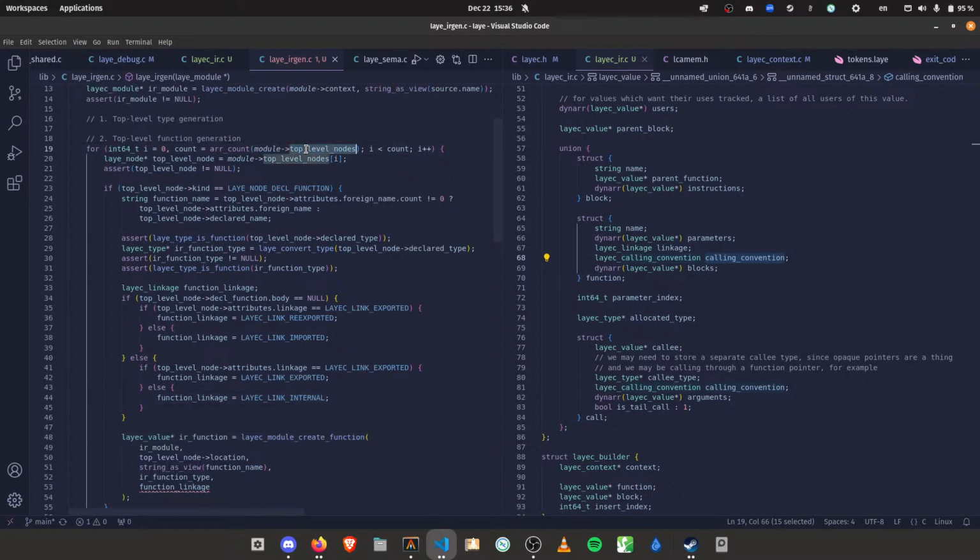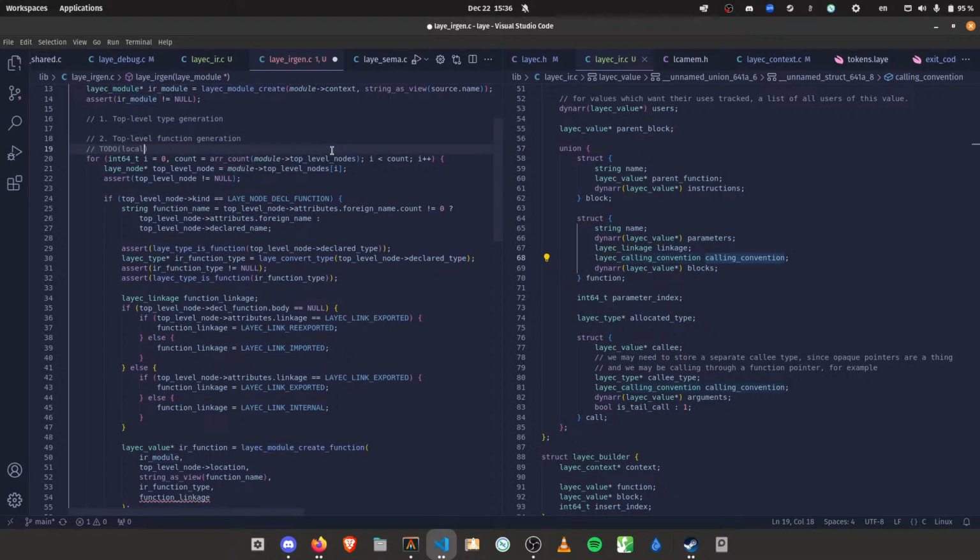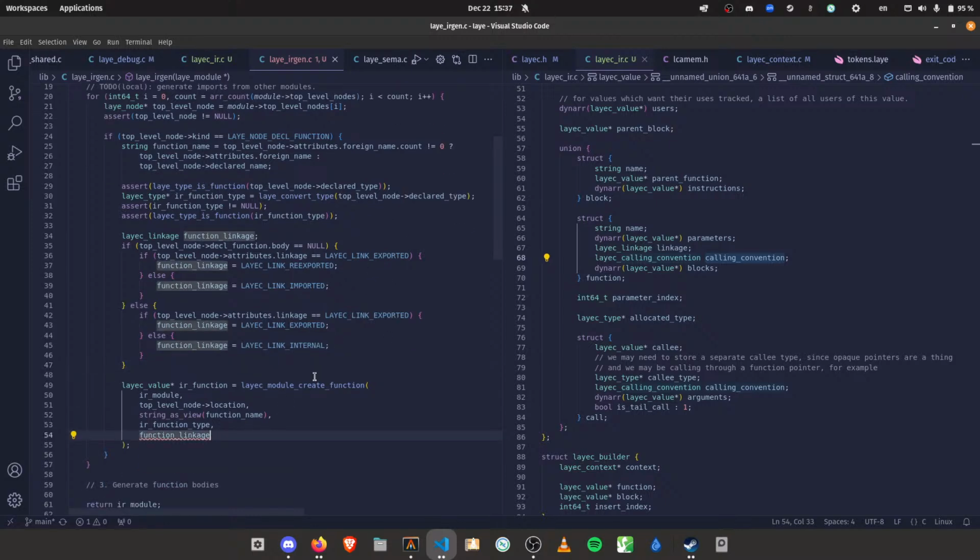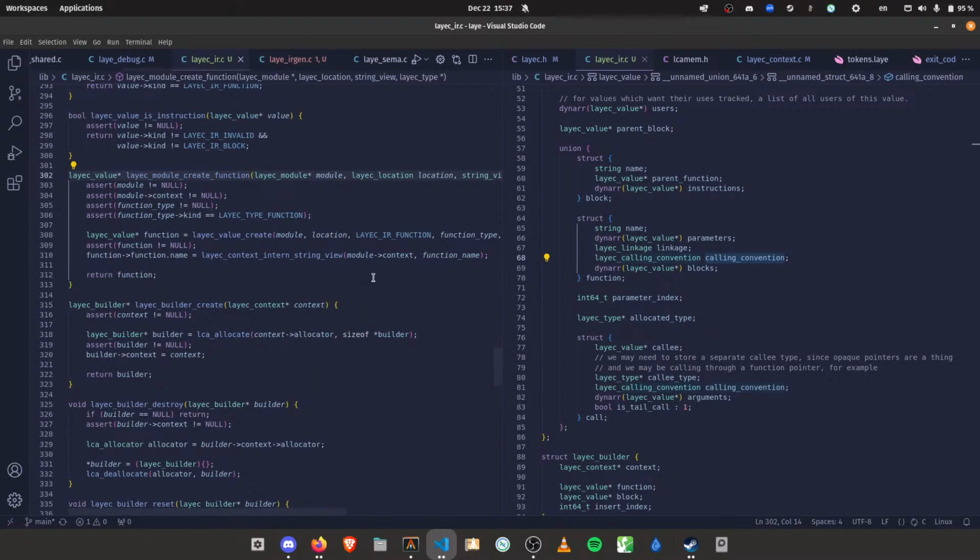So for anything defined in this module, it's either re-exported, imported, exported, or internal. For anything that is not in this module, which we'll do later, we don't have right now, I'm going to do generate imports from other modules. When we're importing from another module, we'll never have internal. We'll only have re-exported or imported. And I think we'll have a better way to check that, so that's fine. We're not doing imports though right now, so we're just going to skip it.